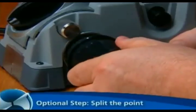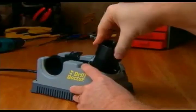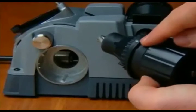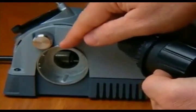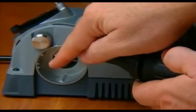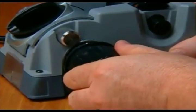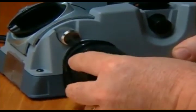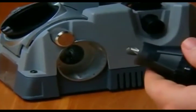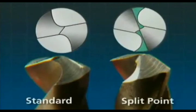Optional step: split the point. To split the point, do not remove the bit from the chuck after sharpening. Align the white line on the chuck with the mark on the splitting port. This will line up the alignment guide with the guide rails. Press the chuck slowly and firmly into the splitting port until the chuck stops. Rotate 1/2 turn and repeat. A correctly split bit should look like this.